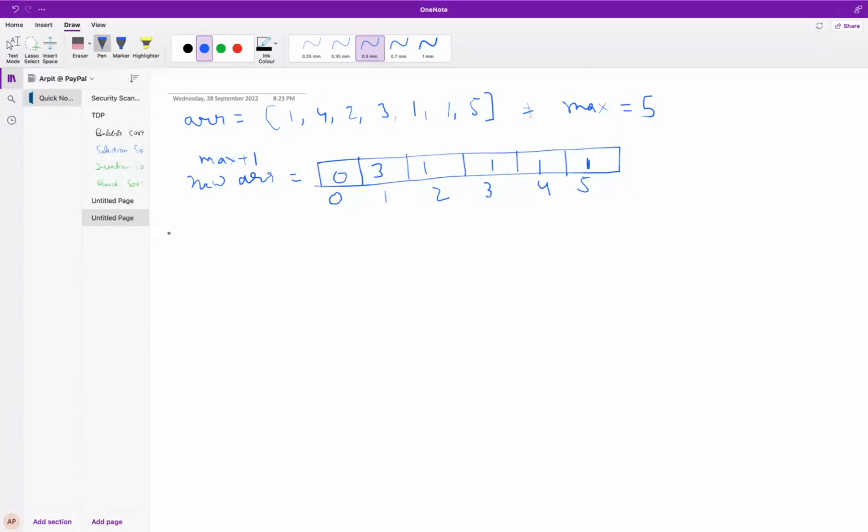Now we have to take two variables, i and j. Okay, guys, what will j be tracking? j will be tracking our result array. Now I have created one result array.